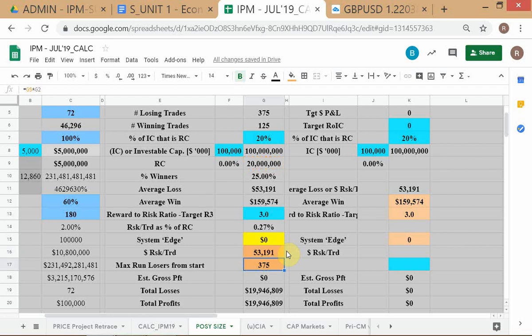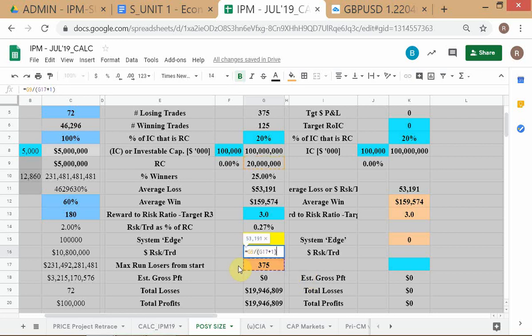Because here your account balance is also going down. Remember, when you're starting with a run of 375 losers, your account balance is going down from the starting balance of 100 million. So from here, if you start making winners, your account balance will also start rising. So we are just giving this as 1.